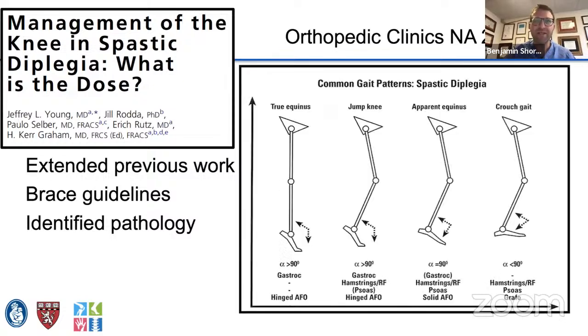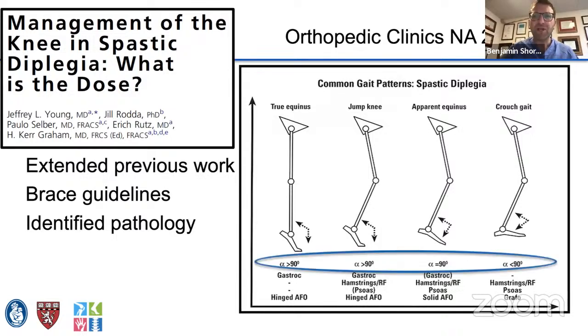And so here in this figure that's from that paper, you can see first, here they're talking about the position of the ankle. Is the ankle greater than 90 degrees, less than 90, equal to 90? Remember, apparent equinus is our trap that we'll talk about. They don't have a heel strike, but their ankle motion is pretty good.